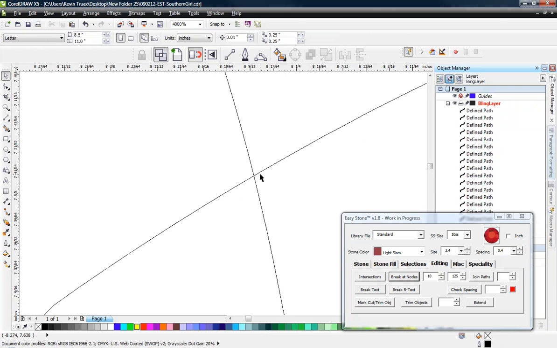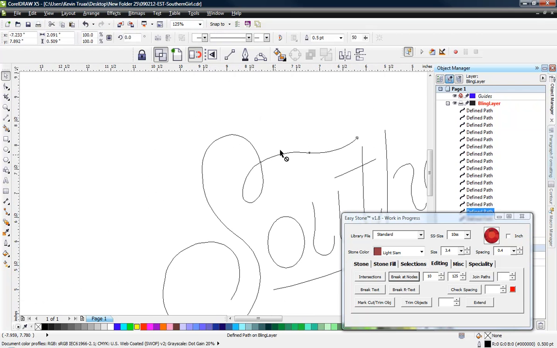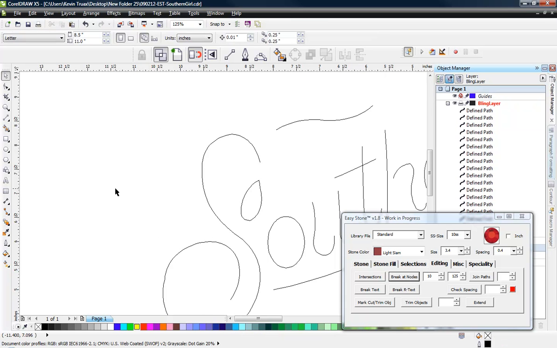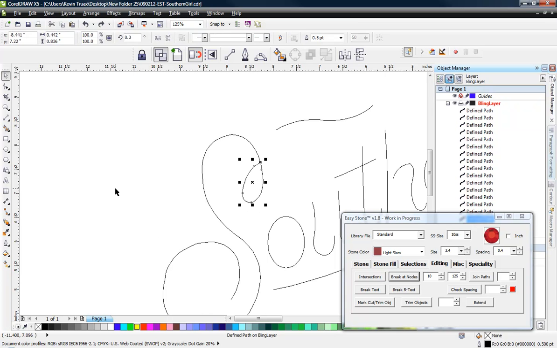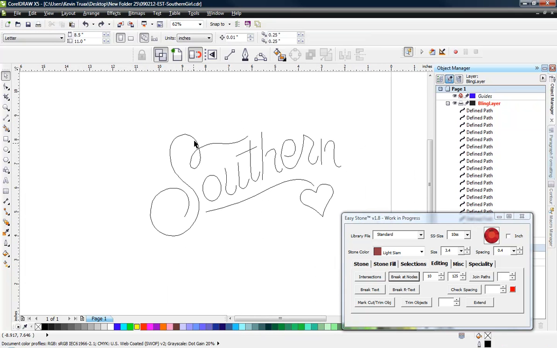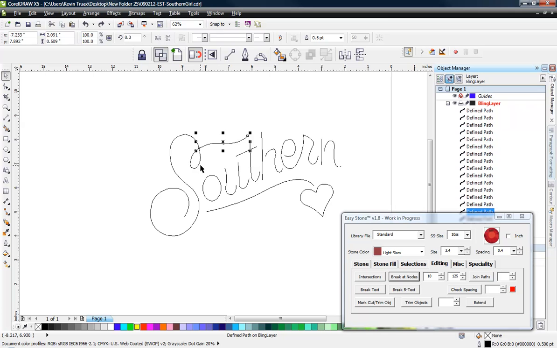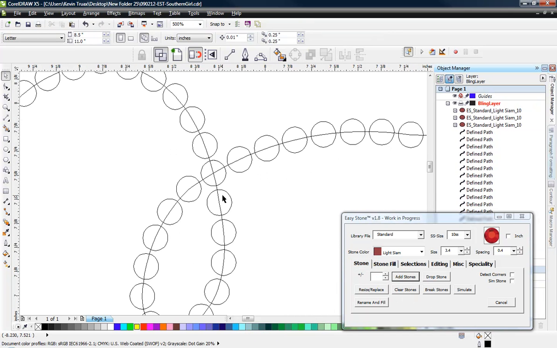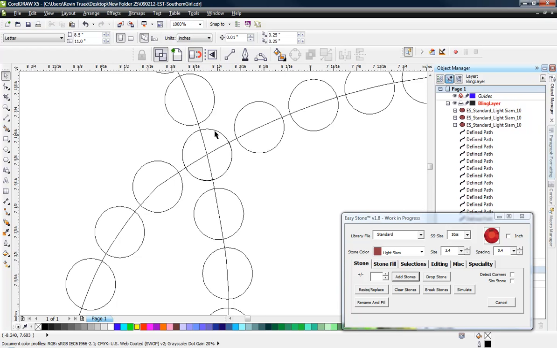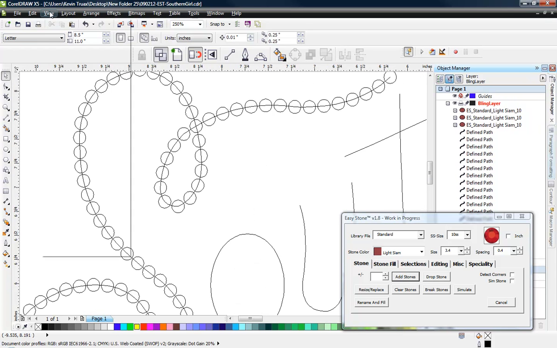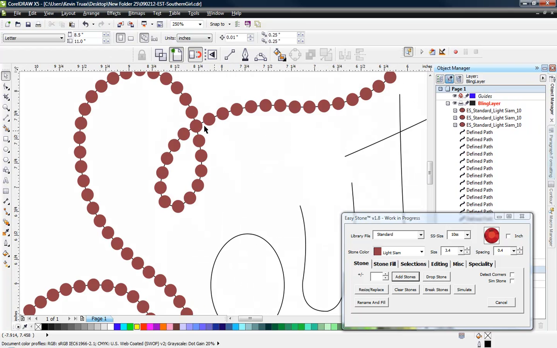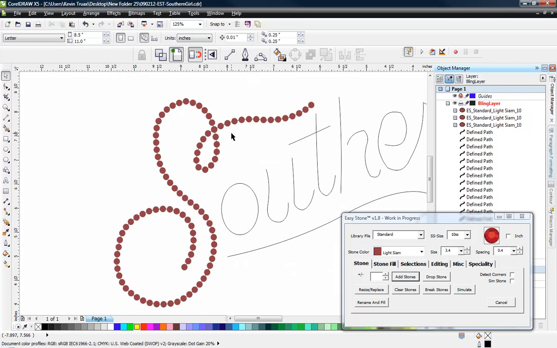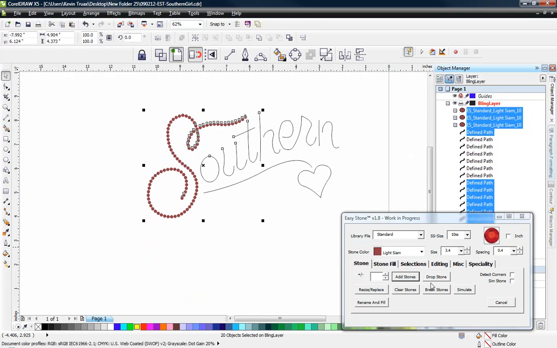And now if I back up and really take a look at what I have here, you see I have one line segment there, and then I have one loop and then the larger loop. Because those nodes that I was selecting were so close together, watch what happens when I stone the whole works. I'll go ahead and select all three pieces, come back over here and choose add stones, and now you can see at that intersection right there is that stone where I wanted it. If I go to view and enhance mode, you can see it's right smack dab where I want it. Now here's the great thing about this. Let me go ahead and clear those stones out.